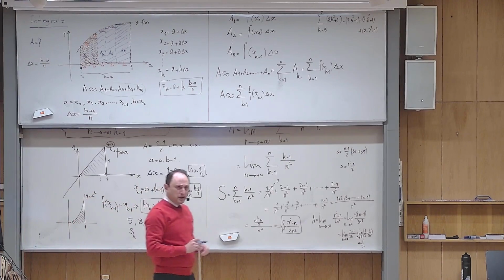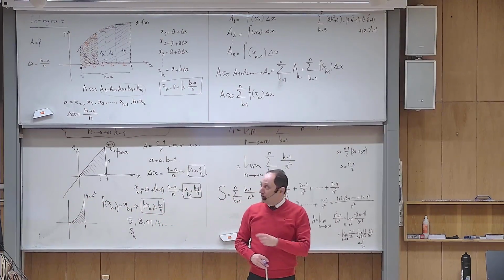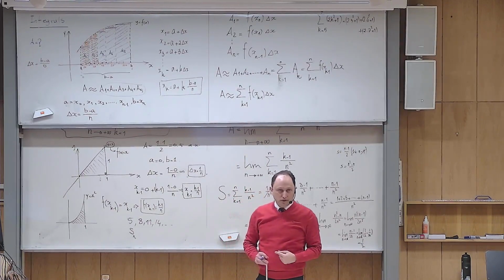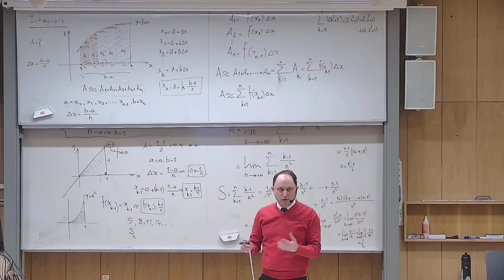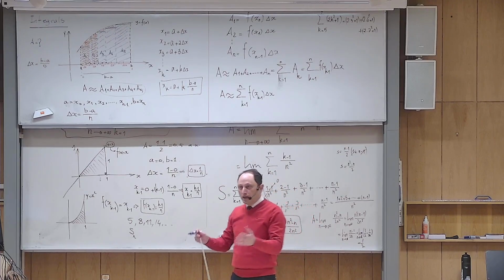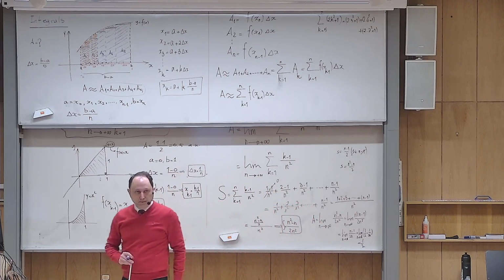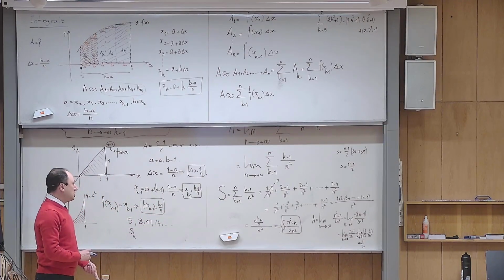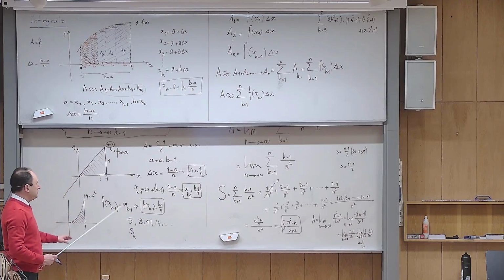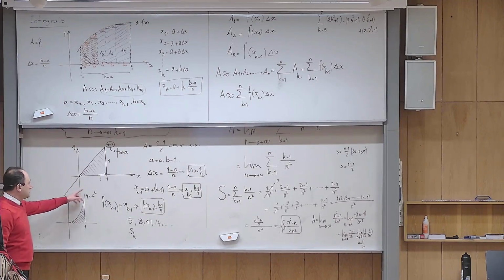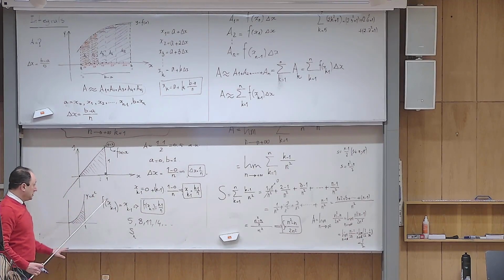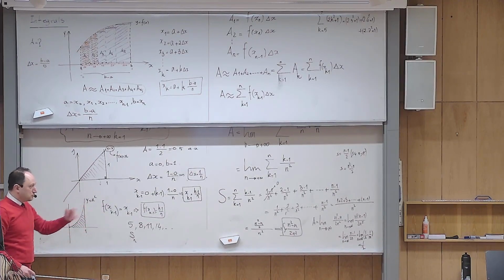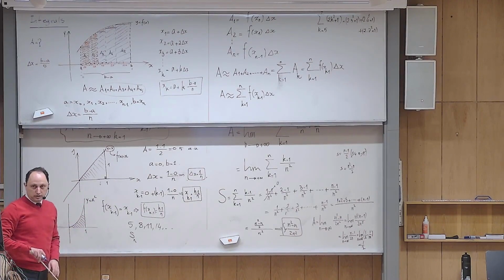We used rectangles to do that. I think, if I remember, Archimedes actually used triangles somehow, but the idea was something like this: approximating the area with triangles and making the number of triangles infinitely many, so that the errors become smaller and smaller. I don't want to go into it because it would be very disturbing, but that would be a good challenge for you if you like these kinds of problems. It becomes more involved, but it is doable, and then you find this answer.